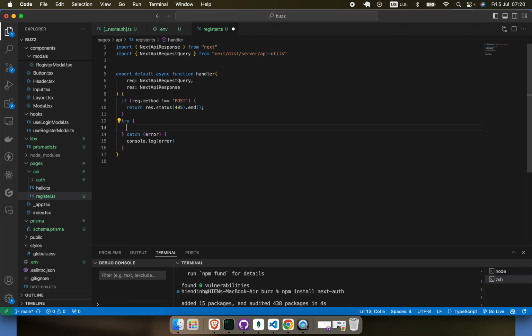in our create an account model right here. Great. All right. And now let's hash our password. So const hashed password is going to be equal to await bcrypt, which of course we have to import. So import bcrypt from bcrypt is going to be equal to await bcrypt dot hash password 12. Make sure you don't misspell password.